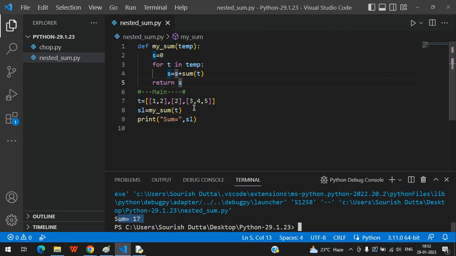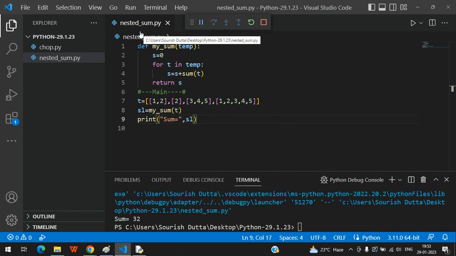The result is the same. If you add some more list over here, say 1 comma 2 comma 3 comma 4 comma 5, so this is your 15, I hope. So 15 plus 17, we are going to get 32. We are getting 32.